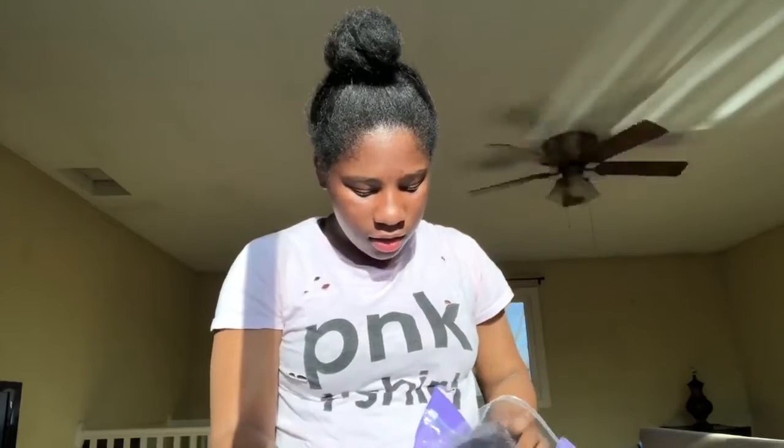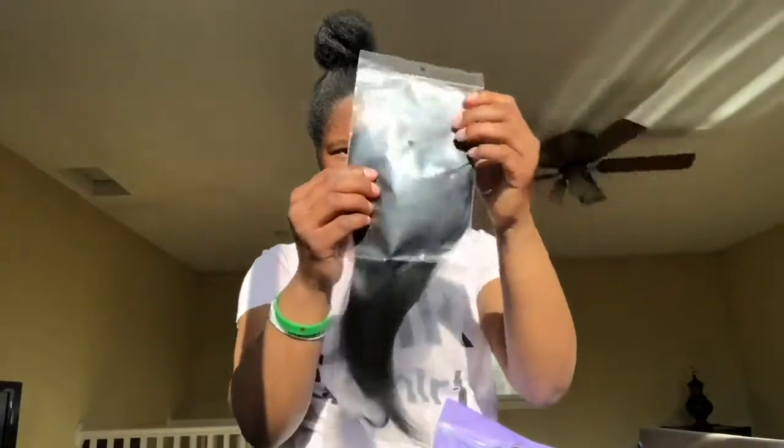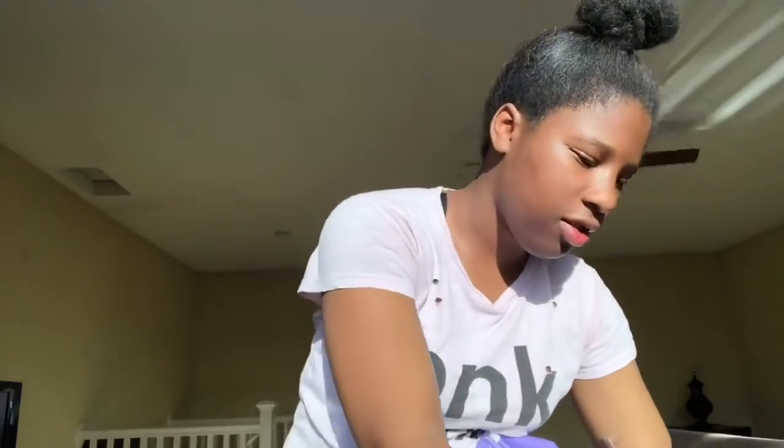And I got a 12, 14, and 16 with the 8-inch closure. Okay, this is what the closure looks like. It looks pretty good to me. I'm gonna open this one last. Okay, let's pull out a bundle. Oh, it comes with lashes. I might use it, I might not.